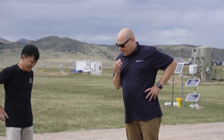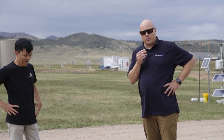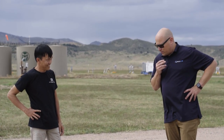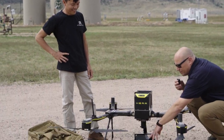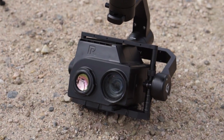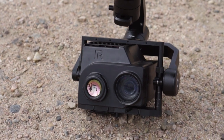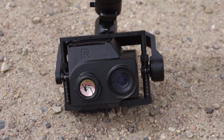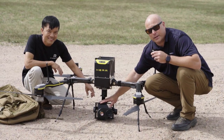Excellent. So Kwok has been developing this for the last few years and we're excited to finally bring the HERA to market. RMUS is working with him on this optical gas imaging camera. What we have here is the Sierra Olympic Ventus Core along with the Sony 9500, 30x zoom with very low light. We also have an NVIDIA board on here, and that allows us to do a lot of different on-the-edge computing.